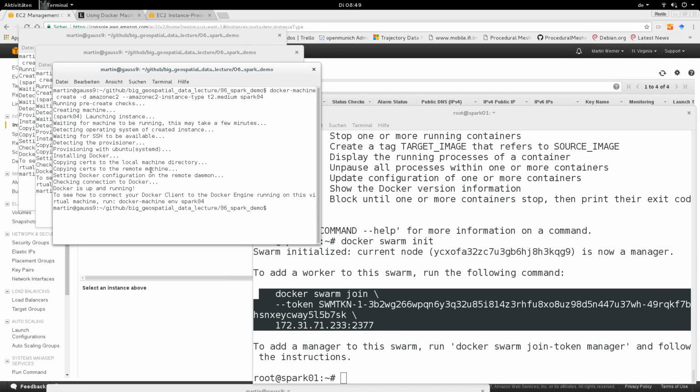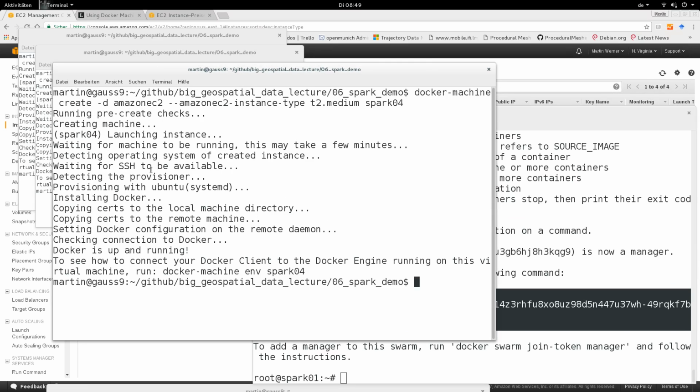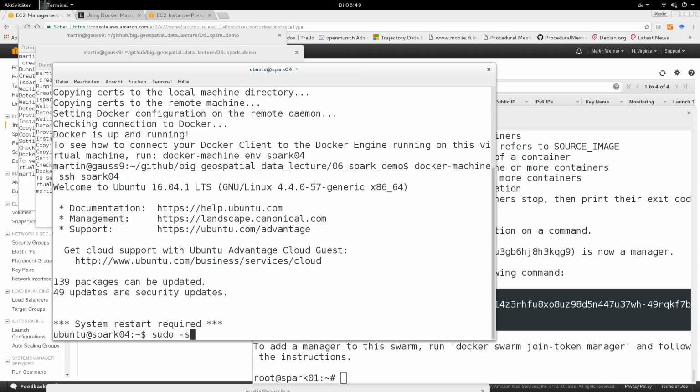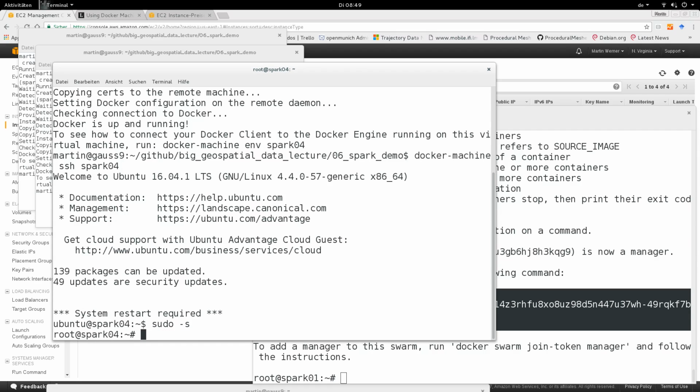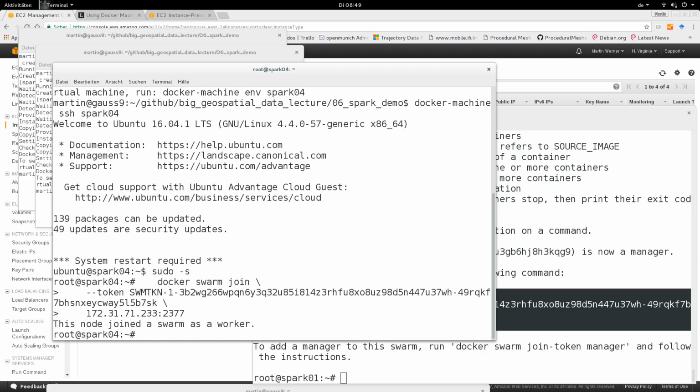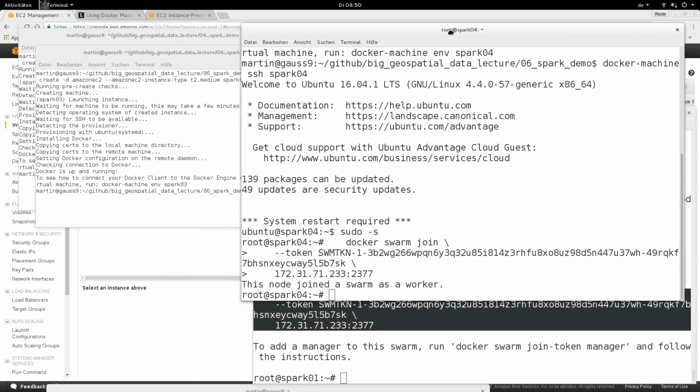Let's take the next machine. Spark04 is ready. docker-machine ssh Spark04. Now we are on the machine, we get root, and I will just use the command that I copied from the right terminal to make this part of the swarm.